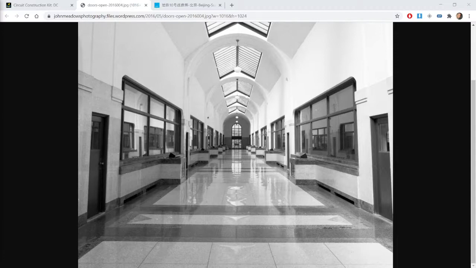If you look at this corridor, think about how easy it would be to walk from one end of the corridor right to the other. There's no one there, it's a nice wide corridor. It's going to be pretty easy to walk from one end of this corridor to the other. If we were using this as an analogy to think about a component in a circuit, we would say that this had a low resistance, because it's easy to get from one end to the other.